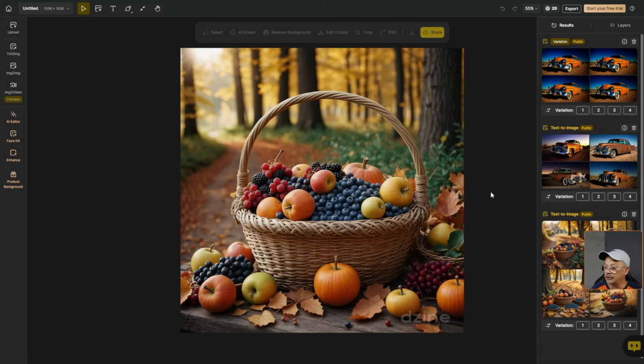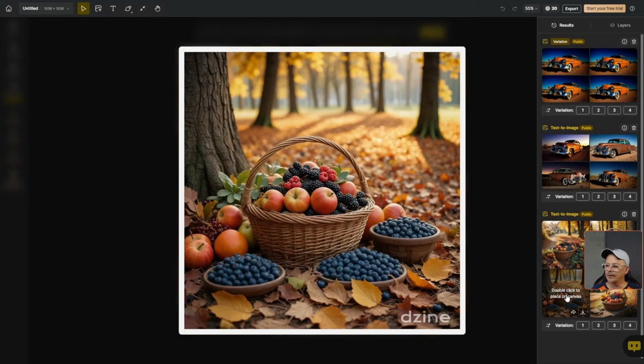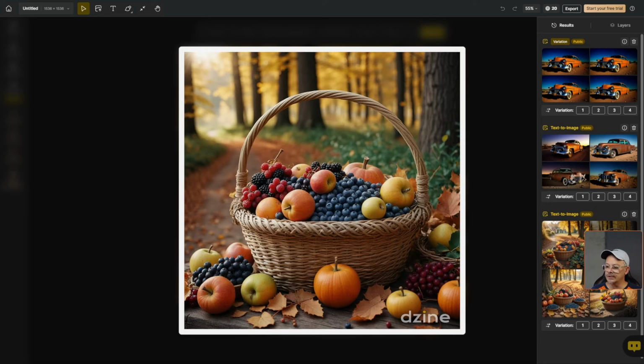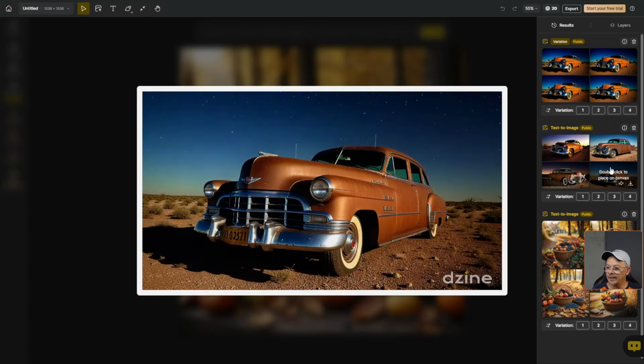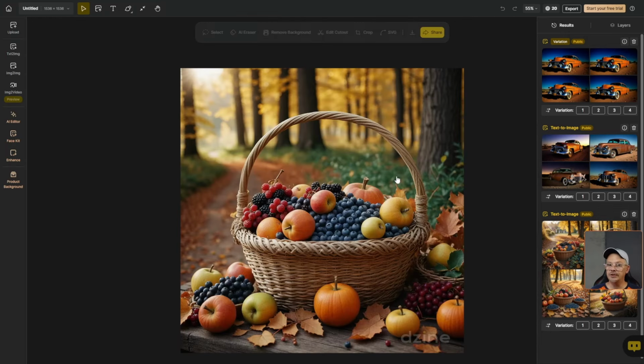While we're here, I can show you what it generated. Some different fruit baskets. The only thing that I noticed on one of these, I think it was this one, is that the pumpkins are not really that proportionate. They're about the same size or maybe a wee bit bigger than apples. The cars came out very detailed and adhered well to the prompt. Also, if you're seeing this watermark on the bottom right where it says Dzine, images generated by free users are watermarked. And if I didn't mention it already, any images that you generate as a free user are public. You can't make them private. That's something I'm not a fan of, like, at all.